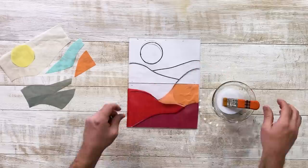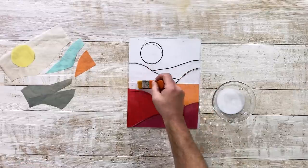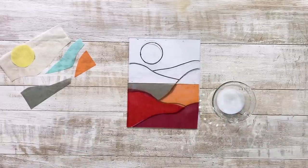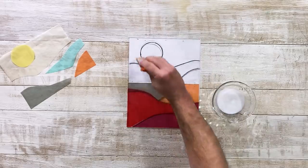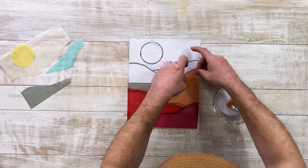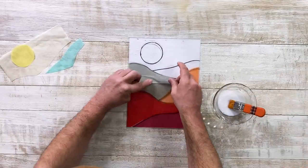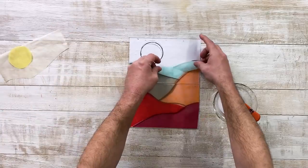A good tip is to rinse out your brush in between unlike colors, because as you can see, it starts to bleed just from the tissue paper. So if you start to see a little bit of that color go through, just quickly wash your brush — you don't need to panic. Now we're going to start working on our top piece here, doing the same thing — getting the acrylic covered with that decoupage medium. You could even probably do this with napkins — they work great to decoupage, they have some pretty fun designs, and they're a little thicker so they're a little easier to work with.